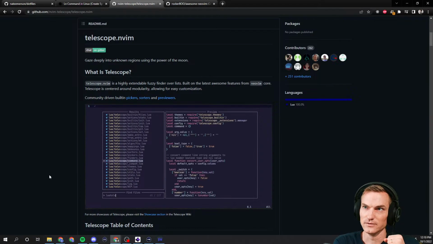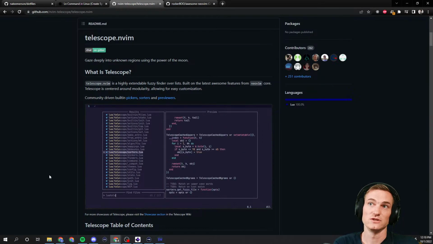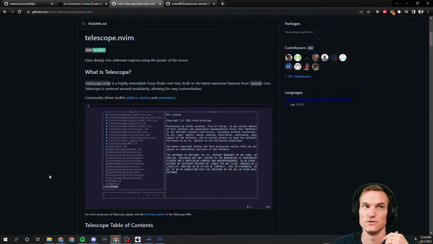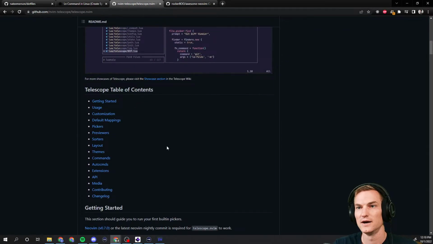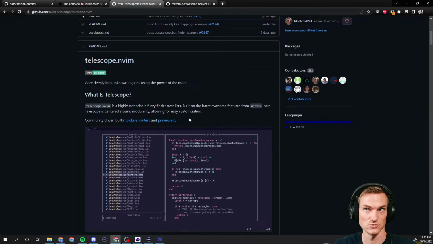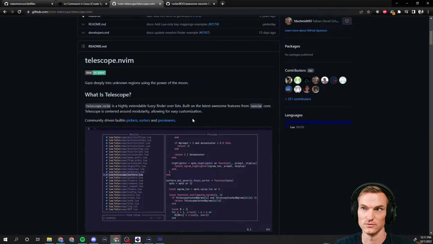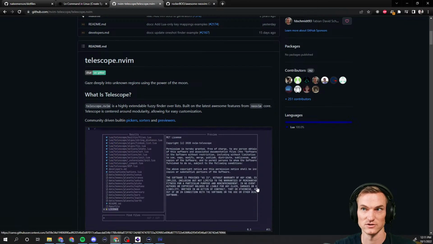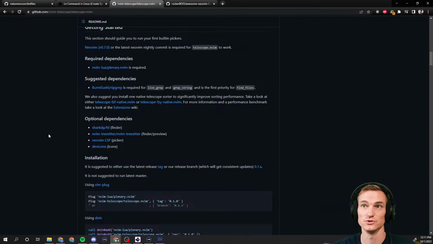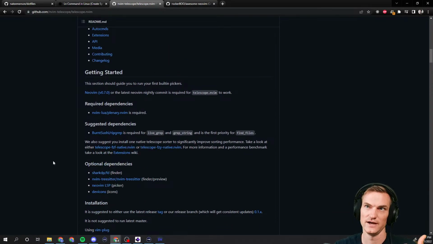Within the context of Vim, it's a lot more about what you're actually using this fuzzy finder for. The example you're seeing on the screen in this GIF is using it for searching your code base, the current directory of files. But there are other applications and other sources you can use. They mention pickers, sorters, and previewers. So you can have fuzzy finding with a preview on the right-hand side, for example. That's a previewer, obviously. There are different things Telescope can enable you to do with fuzzy finding, depending on your other plugins or actions or scripts.